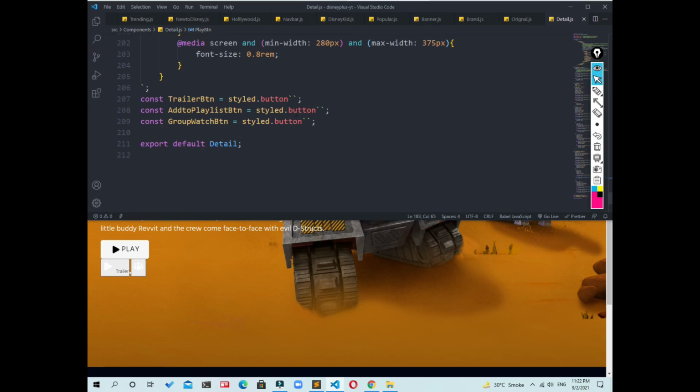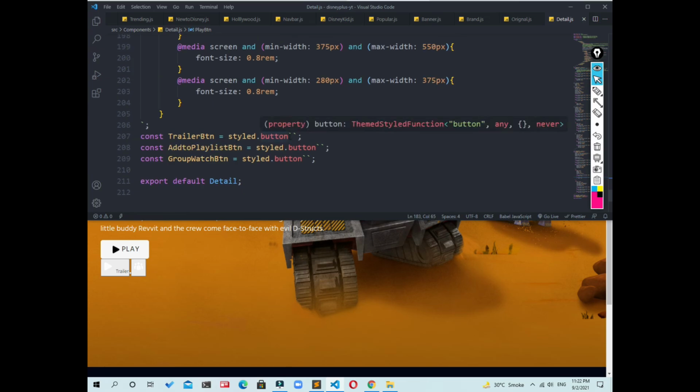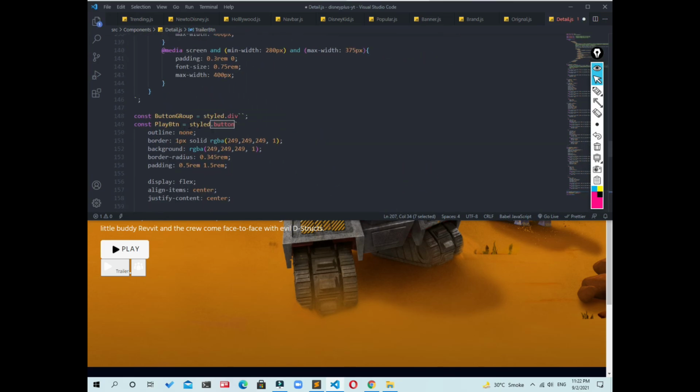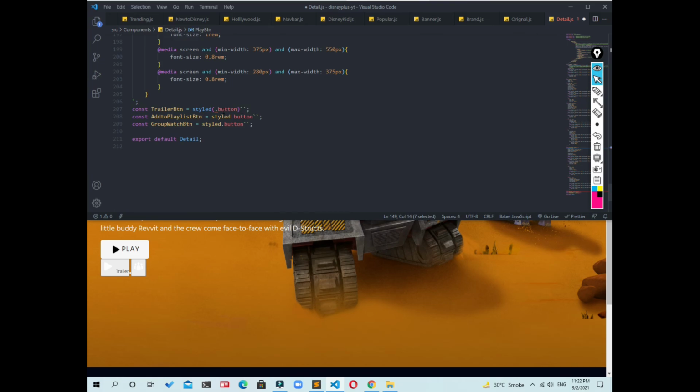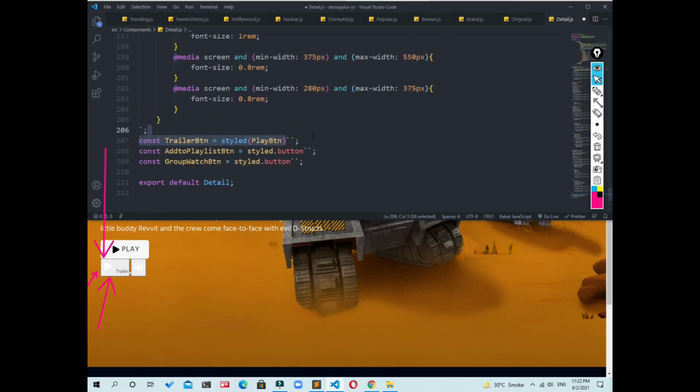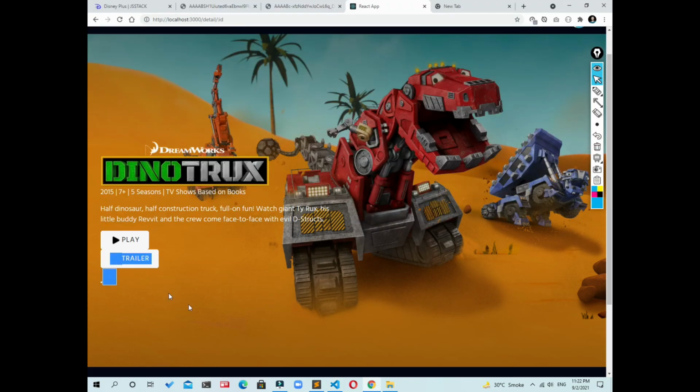So what I gonna do there, I say that this trailer bun I am scoping at display btn div. Okay, display btn div. So just import there play btn and should be focused in the trailer bun. When I save the changes after scoping the play bun to trailer, boom, it's just styled, guys. Look at there, it's just styled. Okay, if I clear and show you again, it just style.